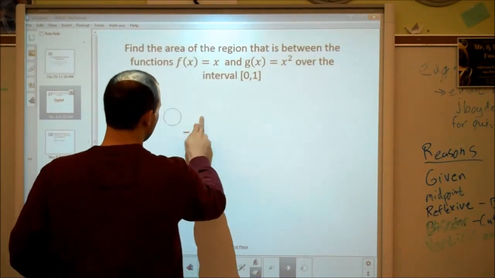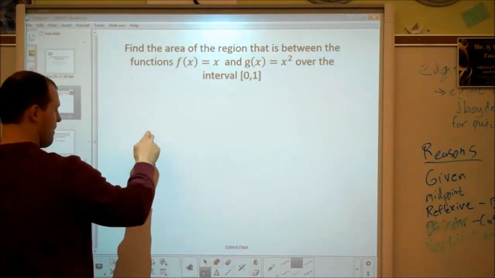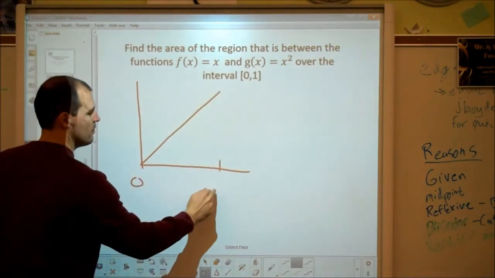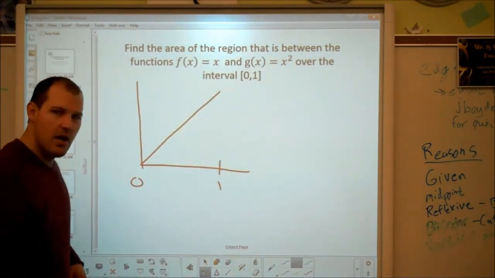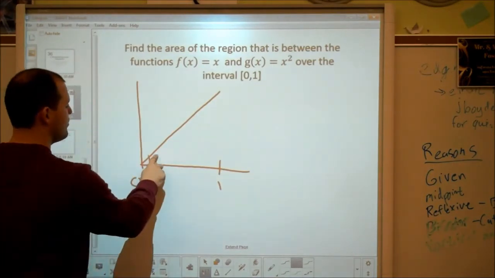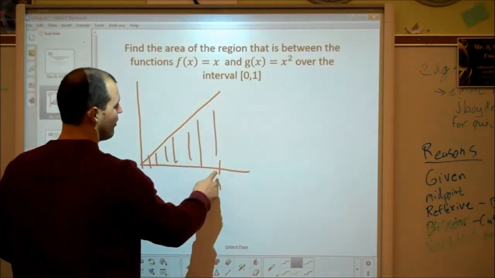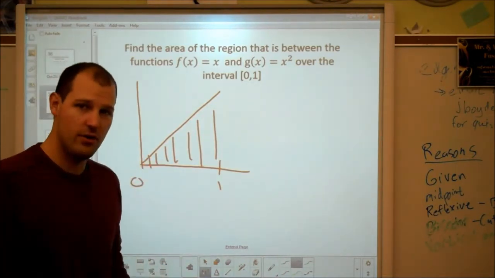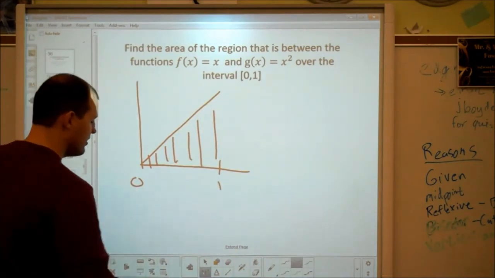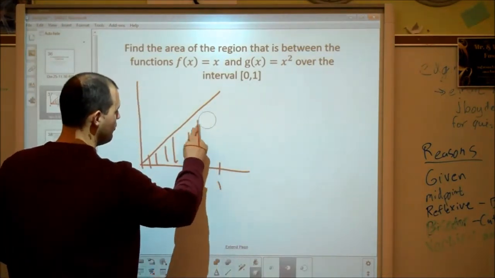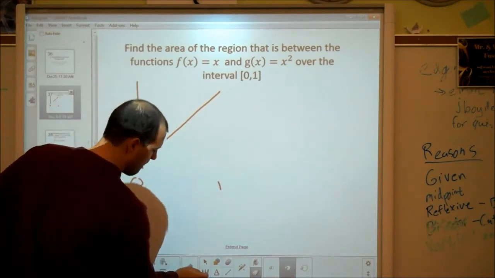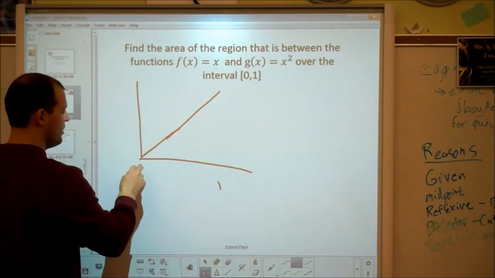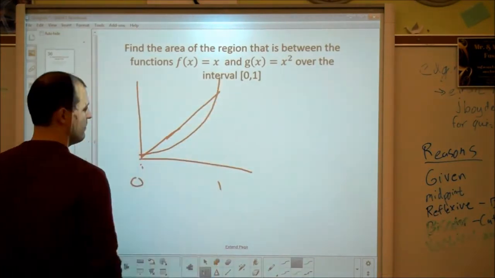Okay, so for us, I'm going to start with my graph, and f of x equals x from 0 to 1 is what I'm told. Now previously what we would have done is we'd shade this in, and you could integrate it if you wanted to, or you could recognize that that's a triangle, and off you go, you can find the area of a triangle. Today is a little different though, because we have two functions occurring simultaneously. So yes, we've got that, but we also have the function x squared.